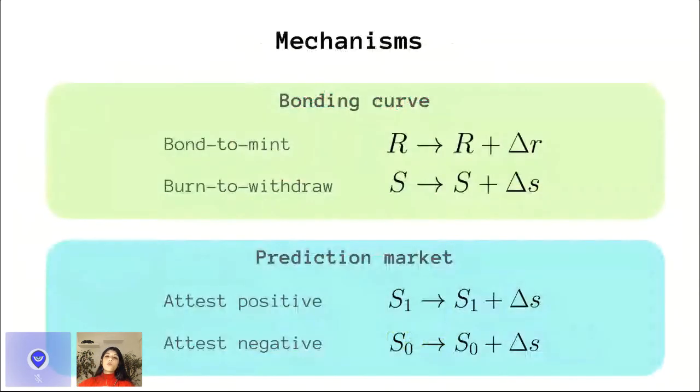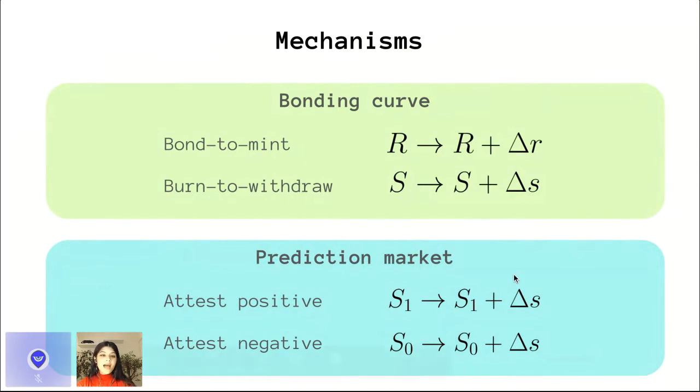All right, now let's examine what kind of mechanisms exist within the system, right? The first one is that of the bonding curve. What we're using here is a static bonding curve in combination with a prediction market. And this prediction market is what helps us estimate the risk associated with the project. And when we're able to combine those things, we're able to obtain a risk-adjusted bonding curve. And that kind of a system will allow us to estimate risk on an ongoing basis during the project's execution and update it based on investor actions or based on agents' actions. So by doing so, we're able to make that bonding curve adaptable, and we're able to make it adapt to essentially what the agents are telling it to do.